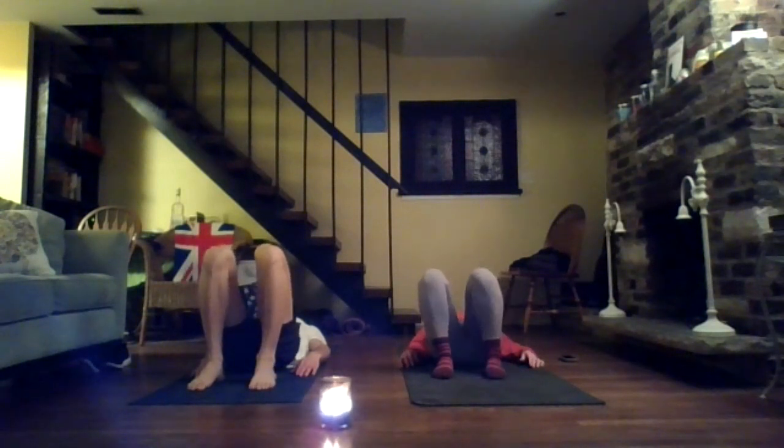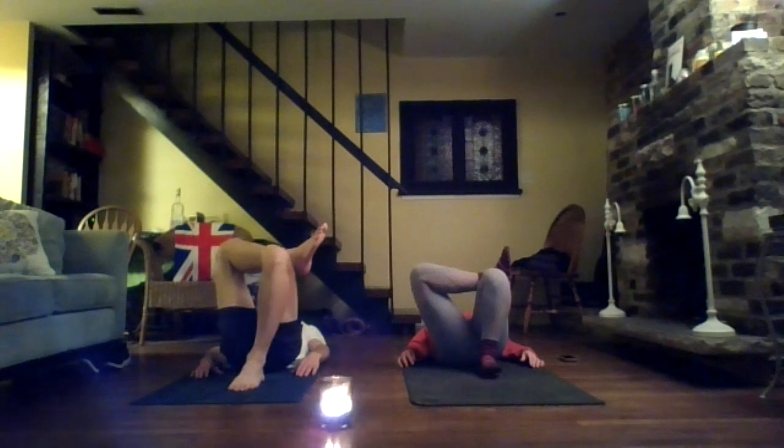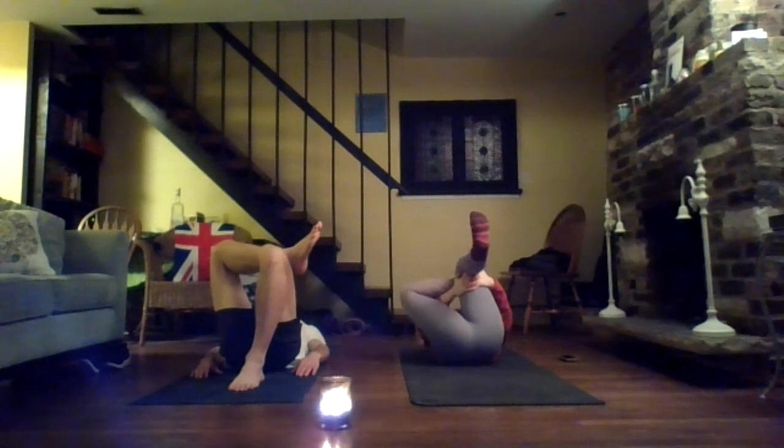Lift your right ankle up and over your left thigh for a figure four. You can stay right here with your left foot planted, or you can lift your left leg off the ground and grab for behind your left thigh. This will just intensify the stretch a little bit.